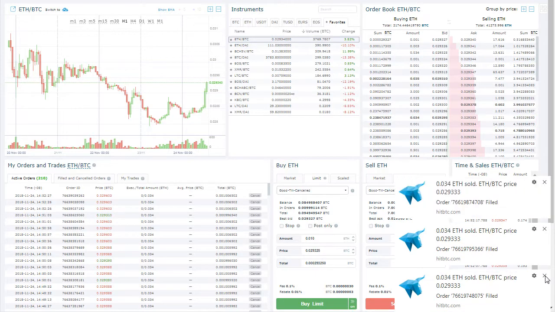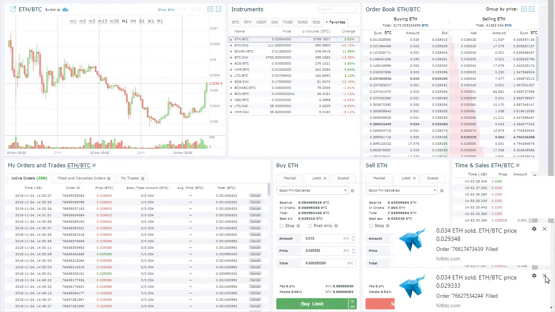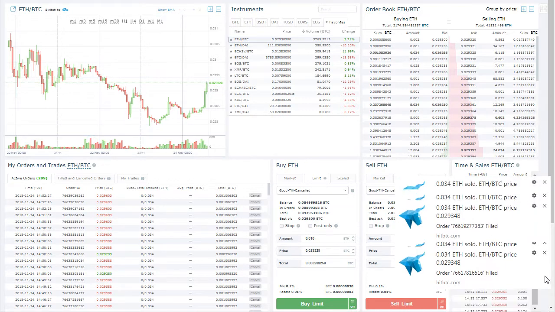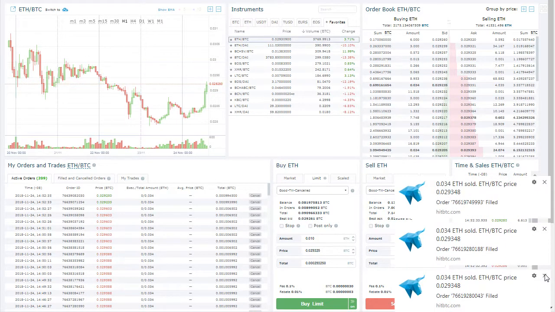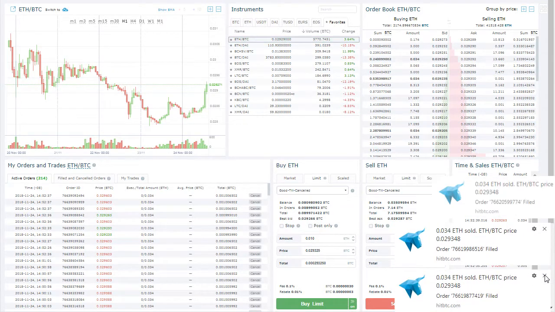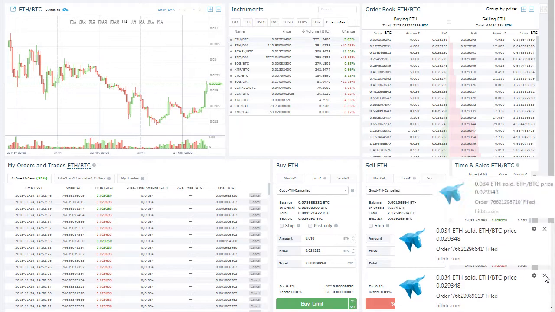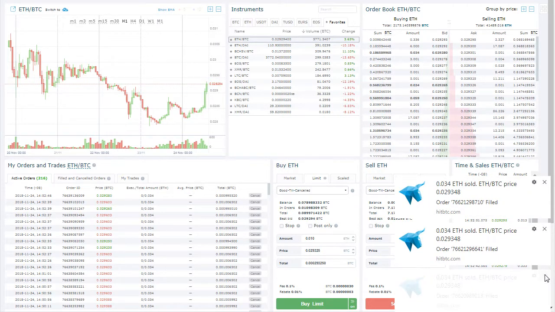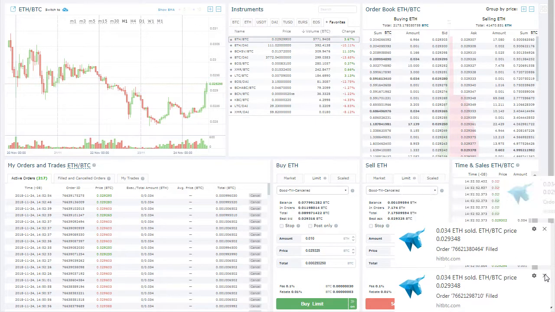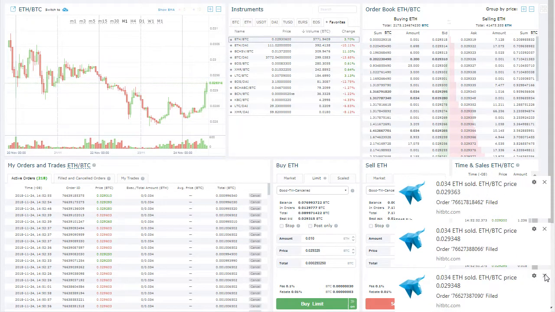See, this is what you want to see happening, right? When I've got my bot doing all the trading, it's just dominating the order book, and look at all these fills I'm getting. Fills mean money, right? I'm using Bitcoin to buy Ether, right? Once I got the Ether, I sell it at profit. Once that sell order fills, I get my Bitcoin back plus some more, right? And just rinse and repeat.